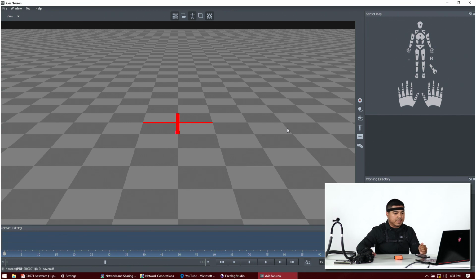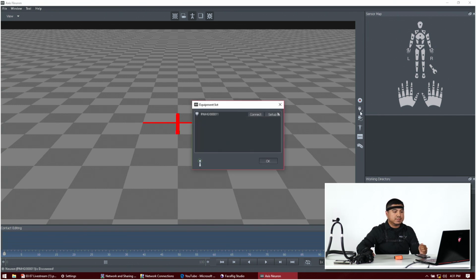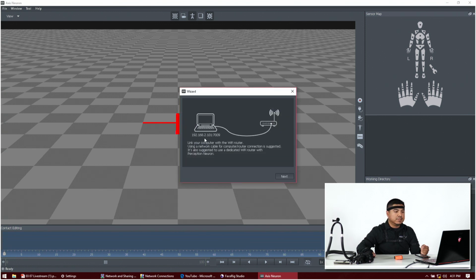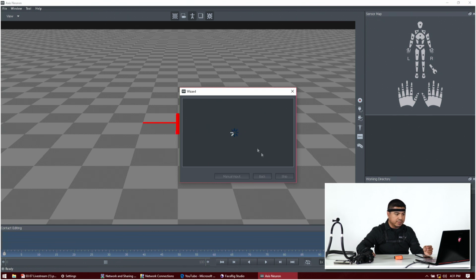Wait for that little audible sound. I'll go to the connect option, and you'll see that there's a setup button. Click on the setup button. You can see this is the IP address that we just received from the Elecom wireless router, and everything's looking good so far. Click next, and at the moment it's going to be looking for the available wireless connections. Right now the hub is going through all the SSIDs that are available in the environment.